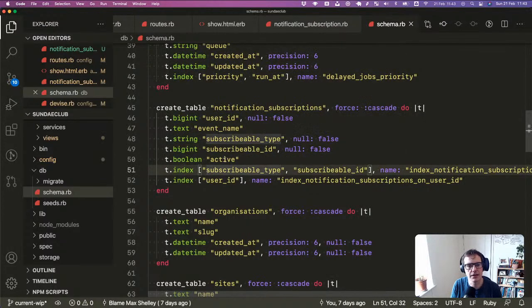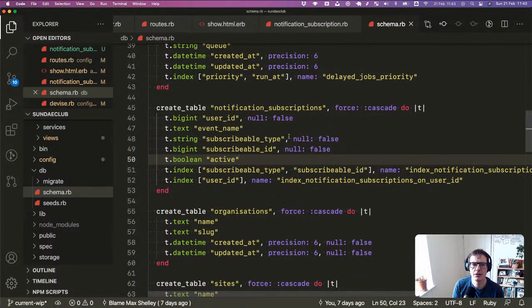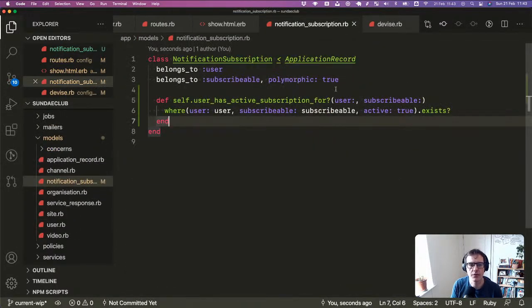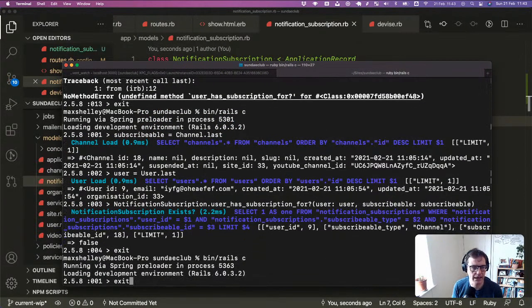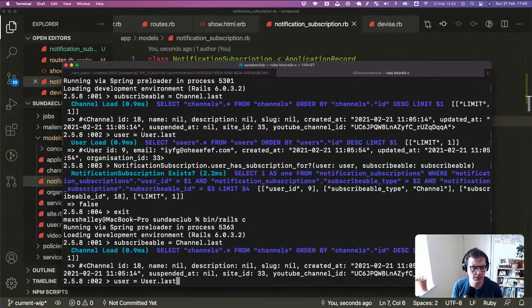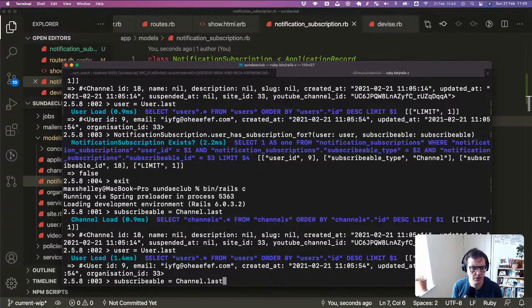So we've got a Boolean there with no default, which gives us a three state: true, false, or nil. So there would be no point in having a nil subscription. That would basically mean false. So that could be null false, I think. So this now might not return. So if we just run that again, I'm hoping this is making sense. I'm going to go back over this in a second. I went through quite quickly for the last little while just to get us where we're going. But I think this is useful.